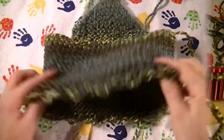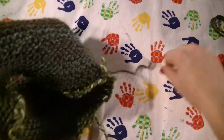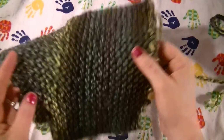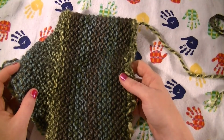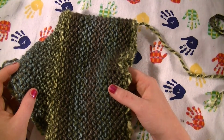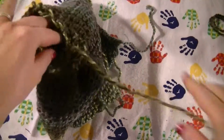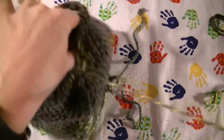Once it's off the loom, this is what you're left with. So what you do now, first thing we're going to do, is close up the end. Now, if you are using a thinner yarn and you're running two strands together as one, what I would do, like, my last two rows, I would cut one of those strands and just run one strand to help thin out some of the bulk of the top. But the cast off I did will help take some of that bulk out as well.